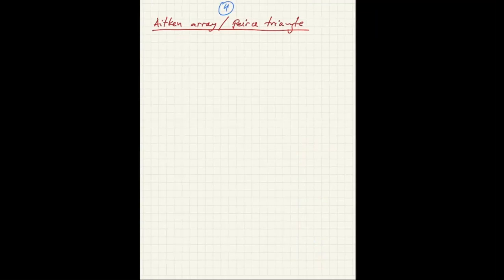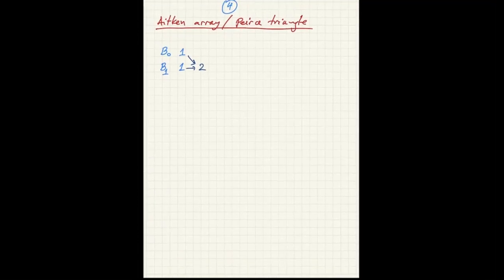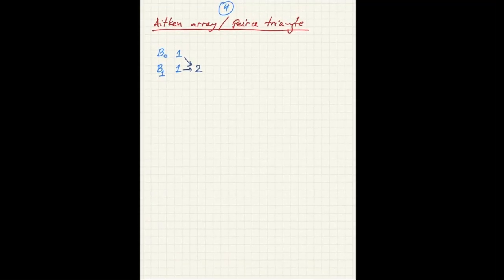And so the procedure is the following. You start with 1, which is B0. And then B1 is what? B1 is 1. And from these two numbers, as we go in this direction, we add them up, we get a 2. And now, when we start the next row, we move these 2 here at the beginning. So that's a 2. So that will be B2. And we construct the numbers on this row the same as before.